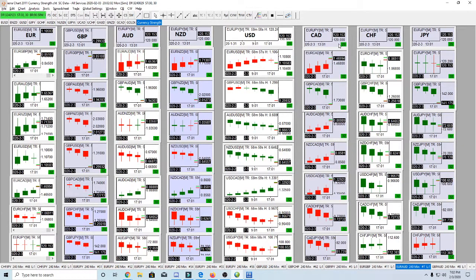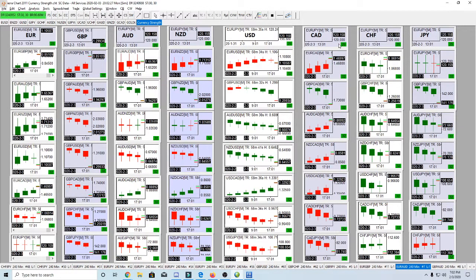We can do multiple things with that. We can use long-term currency strength to trade a direction like a swing trade or a carry trade or something like that. We can also use shorter-term currency strength to scalp smaller moves if we wanted to. Right now I've got this set to a 240. This is pretty good for day-to-day trading. And let me show you how we read this particular chart.